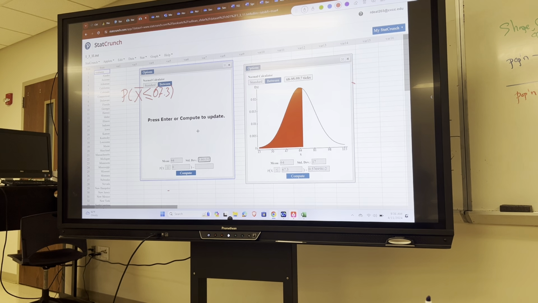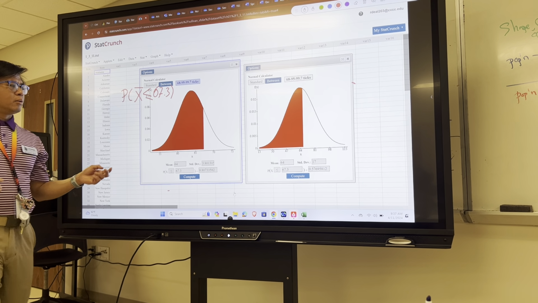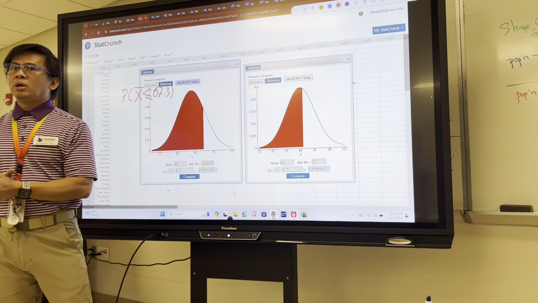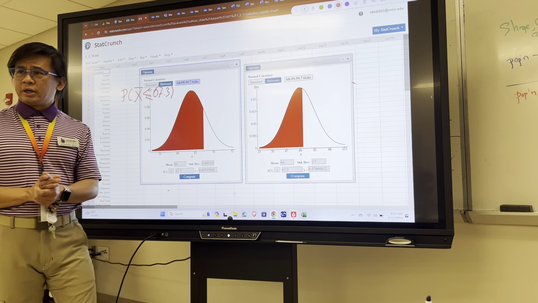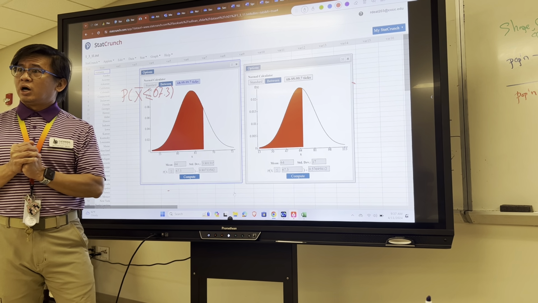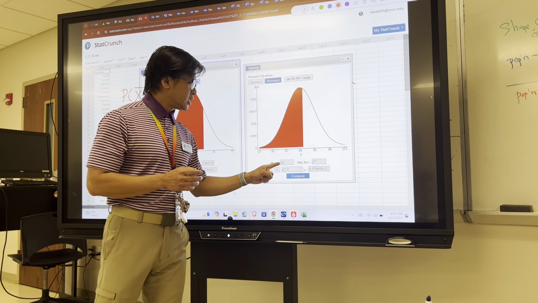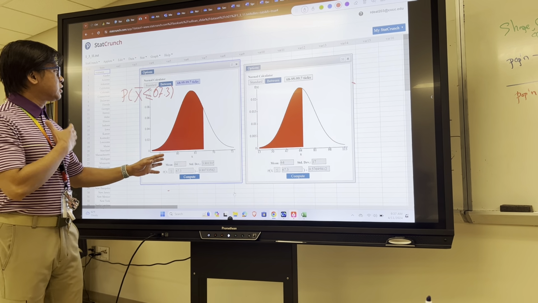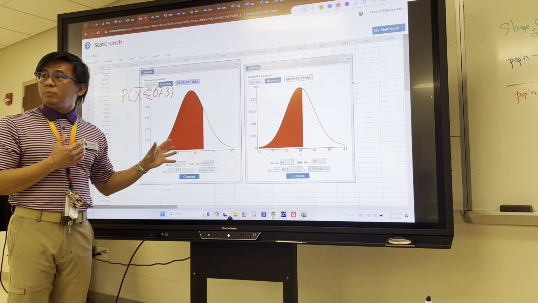Because that's the standard deviation of the population, 17 over square root of 20. And in here, I'm going to put 67.3. Click compute, and there it is. As you may notice, in terms of the number details, it's comparable. It looks similar to what we see on our decimals as well. 64 for the mean, standard deviation 17. Again, this is for the population. This is for the sample mean.